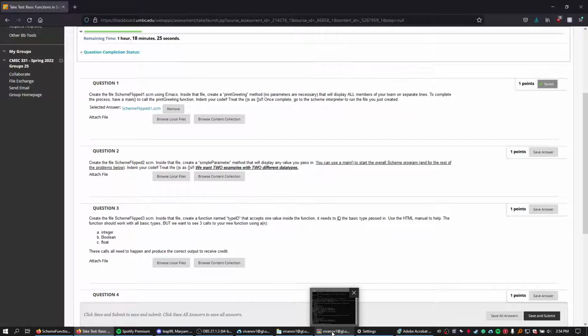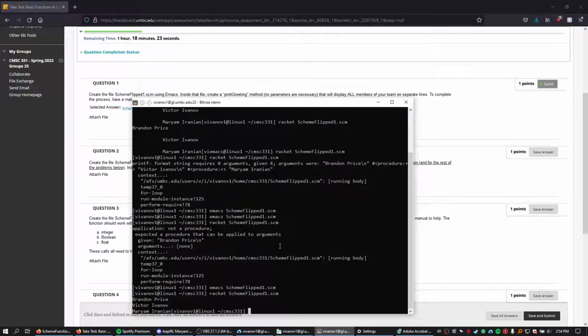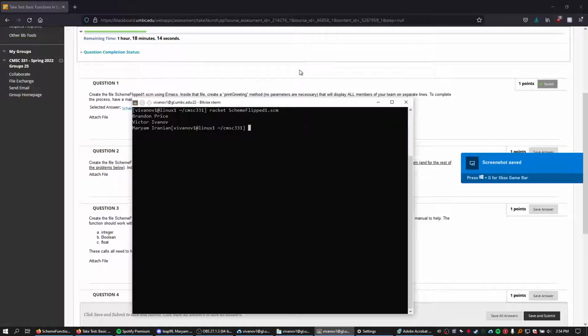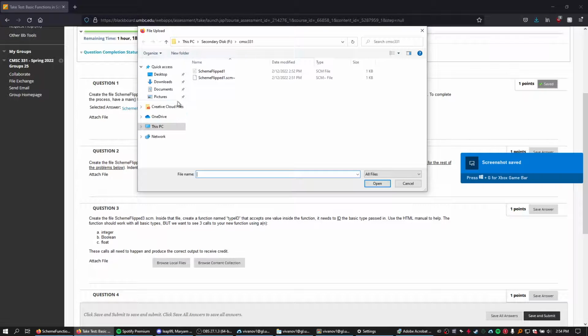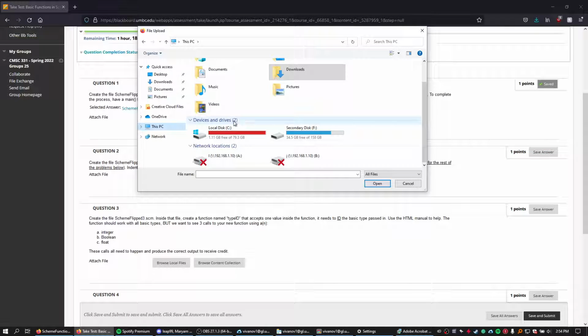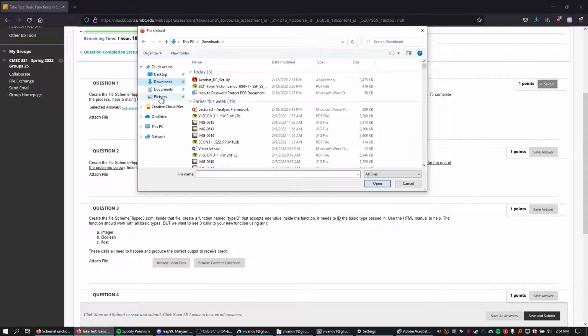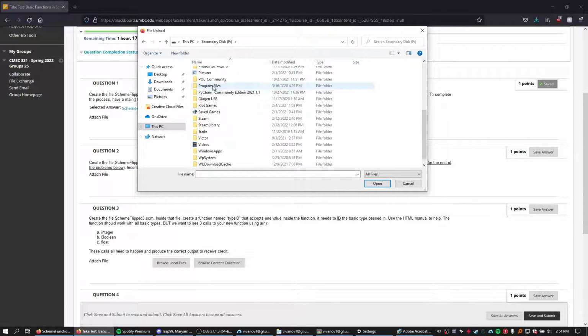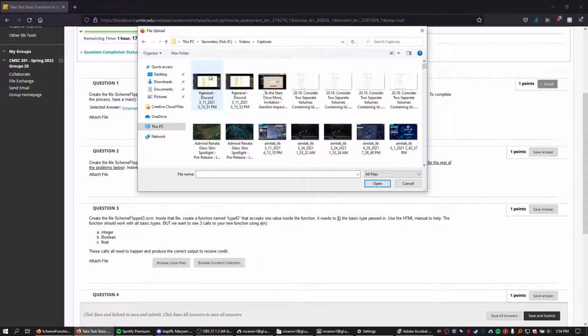All right, we need to create the screenshot. And so we clear this, do bracket, screenshot, it's saved, lovely, attach file, video, pictures, yeah. Let's see. Here we go.